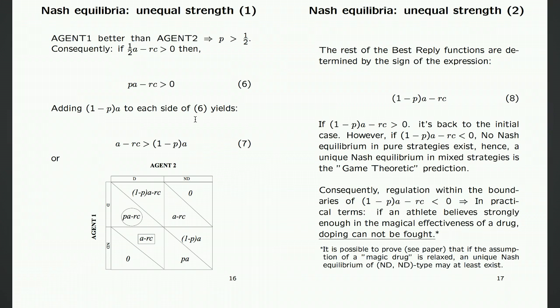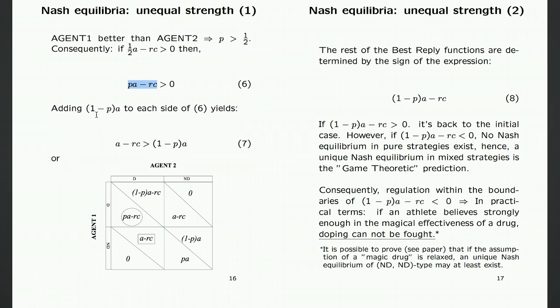So now, given this situation, of course we can analyze the game again, and it turns out, time is passing here. Okay, agent 1 is better than agent 2. That leads to a situation where the original p over half is changed, isn't it? Agent 1 has a probability bigger than a half of beating agent 2, and consequently, if a half A minus RC is positive, which was our original assumption, then of course this new value, including the P, must be even more strongly positive. Okay, the P is bigger than a half. Obviously this term is even bigger than RC than in the earlier situation.